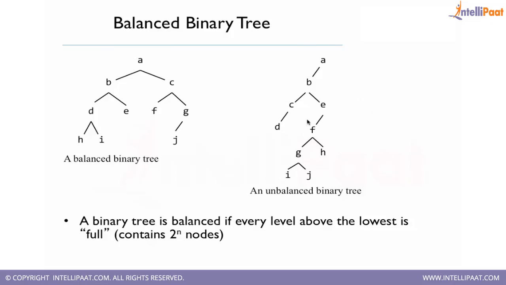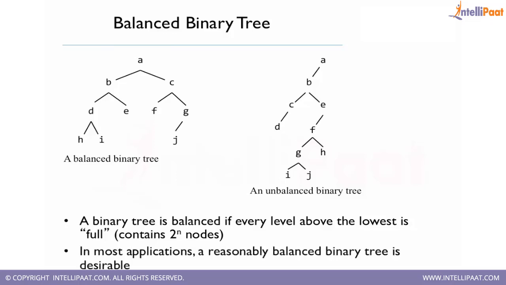So there are many ways to find whether a binary tree is balanced or not. I have just explained two ways, and this concept is very important when we solve some problems. In most applications a reasonably balanced binary tree is desirable. A binary tree will become more efficient if it is balanced. If it is not balanced, then it is as good as a linear list or linked list.